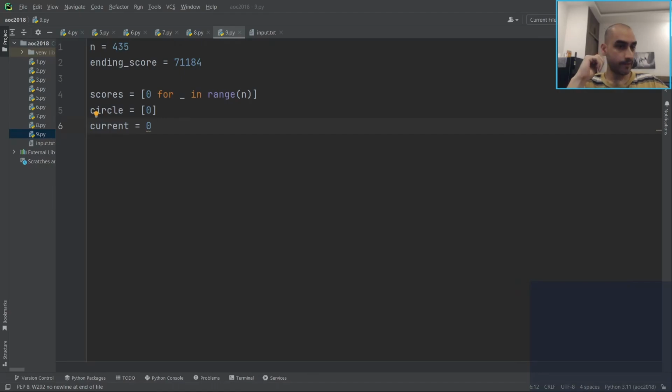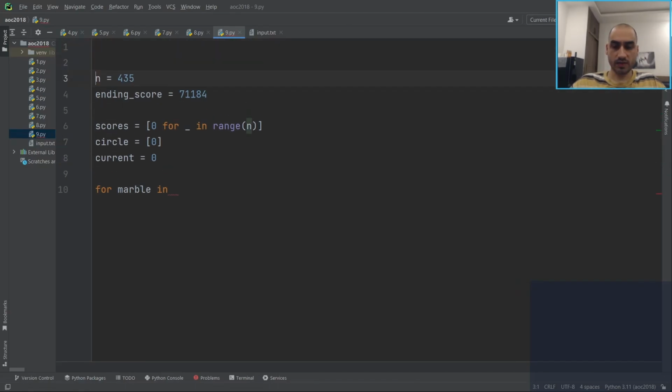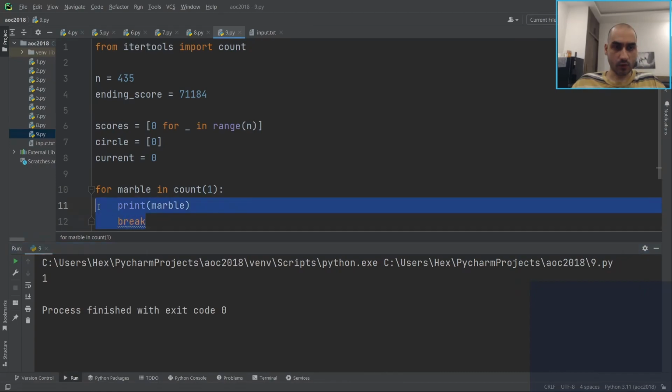And then finally, we need to count for marble in. So we can use an infinite sequence here from itertools import count. For marble in count, start from 1. Let me test this out. Yep, starts from 1.